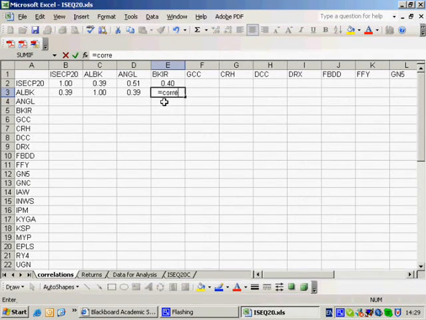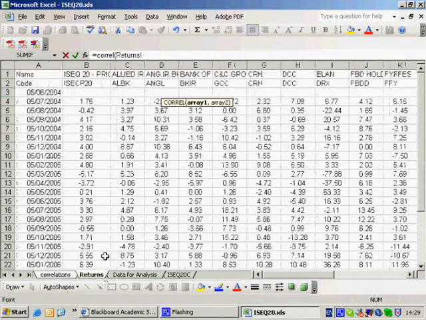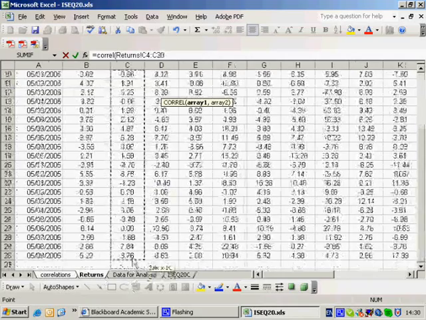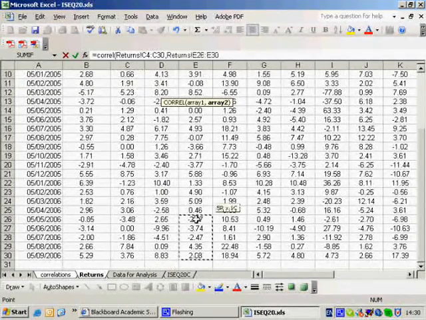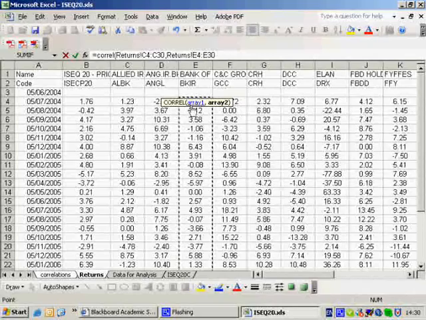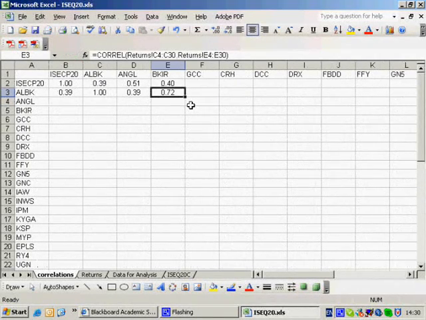Next one, correlation between ALBK and BKIR. There's the correlation matrix building up. Again, notice the symmetry of this point here. But here it's between C and B, C and C, C and D, C and E. So there's some logic, and we could perhaps draw upon that logic to create the correlation matrix much easier.